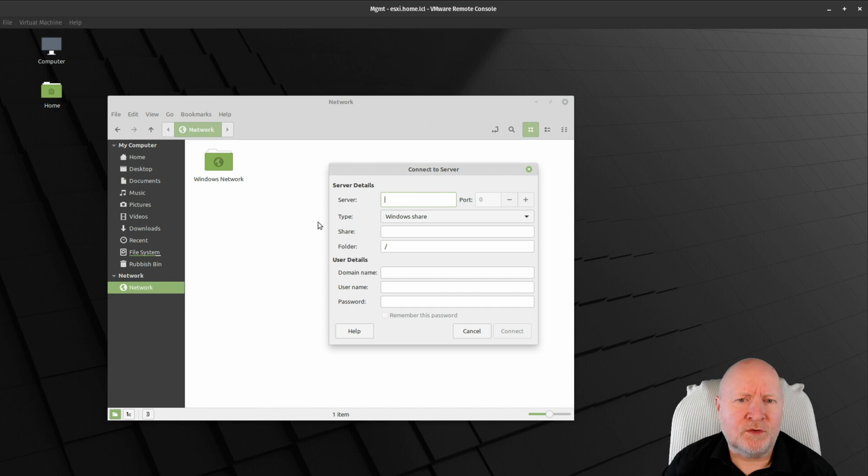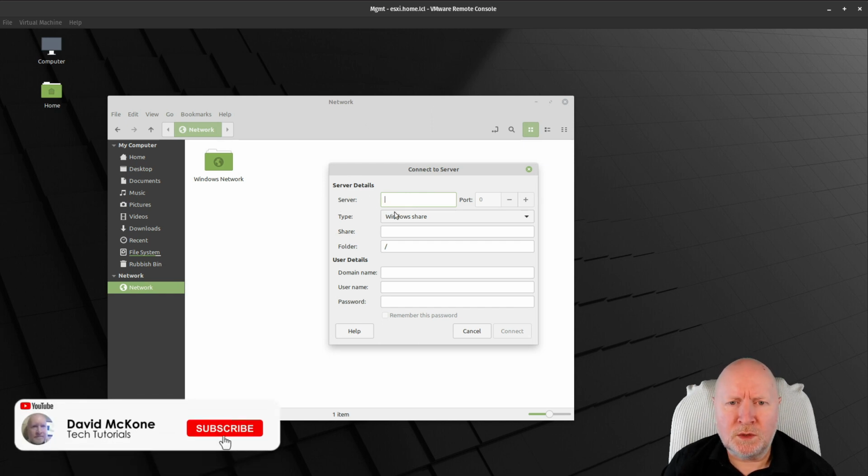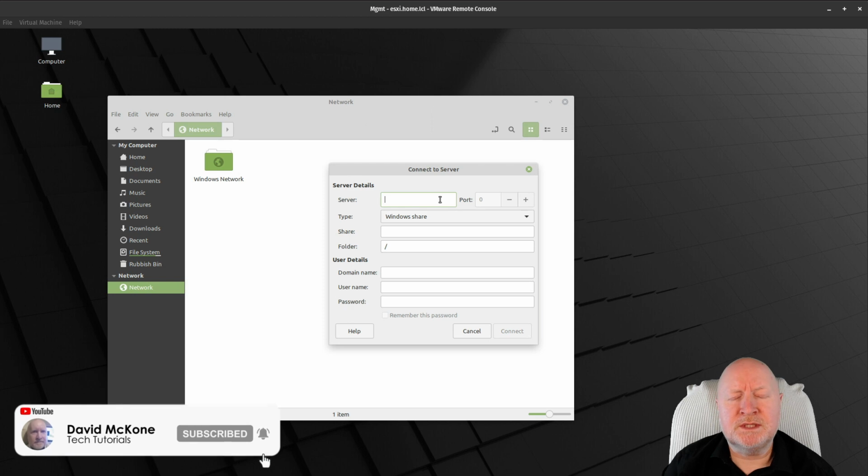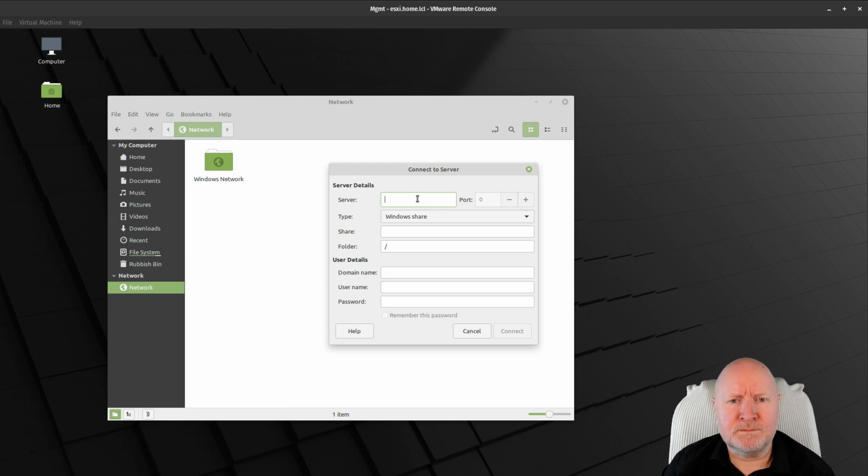It's slightly different for other versions of Linux, other desktops that you use. It's different from Macs, different for Windows computers and so on. But I just want to be able to test it and see if I can actually get access to this Samba Share, whether it's working or not. So for now, I've got to put in the IP address. 172.16.19.228 is what that computer's set up for. For me, I just need to reference the type as Windows Share.